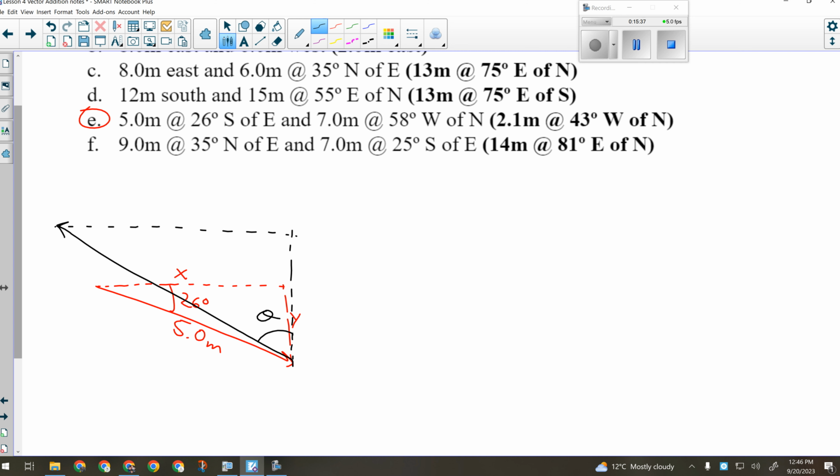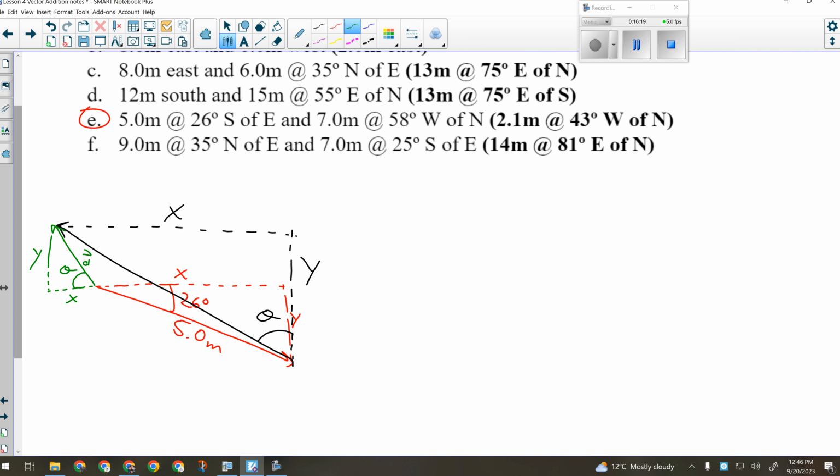I hadn't made my angle big enough, and probably the vector long enough either. In terms of scale, this is important. My 7-meter vector is longer than my 5-meter vector, and that's why I end up on the other side of my starting point. Really, really important to make sure we're doing those things. So here's x and y for that vector, and that is going to mean that our resultant is this short little line right here. And that's my resultant's triangle.